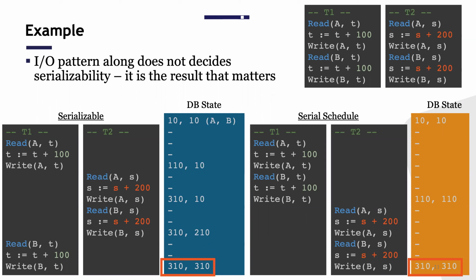So in this case, this schedule for these two transactions with a slightly different T2 is actually serializable. But on the other hand, if you compare this with the one you saw in the previous slides, they have the same IO pattern, but one is serializable, one is not, simply because of the computation that you are doing. So essentially, whether one schedule is serializable or not is a function of the IO pattern, that is, when the read and write happen, and also the computation.